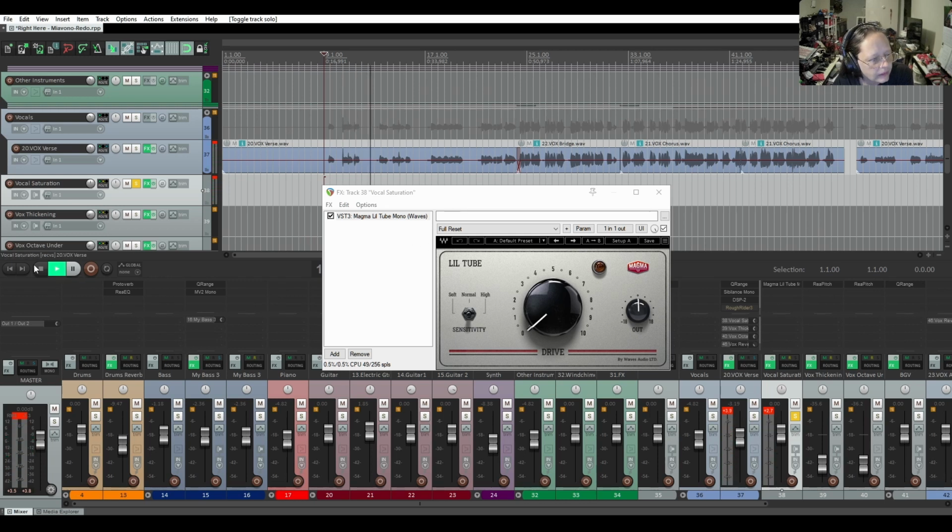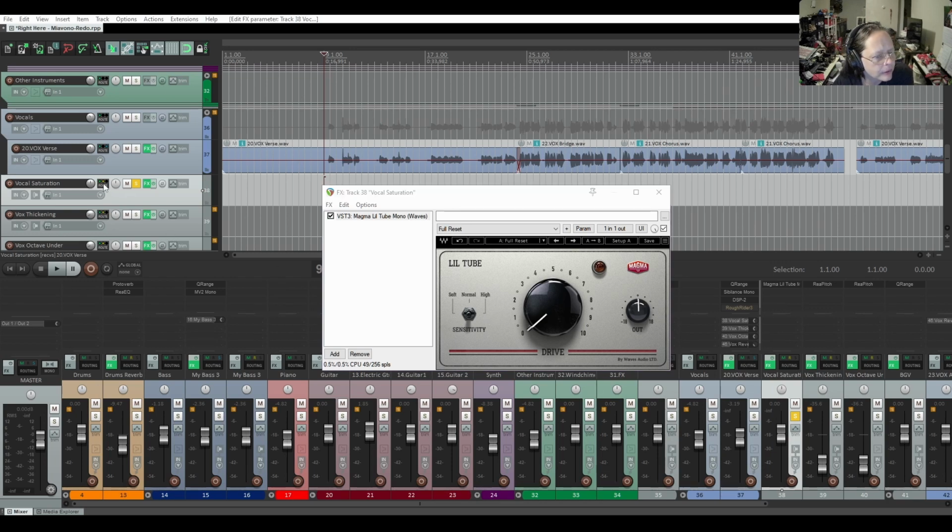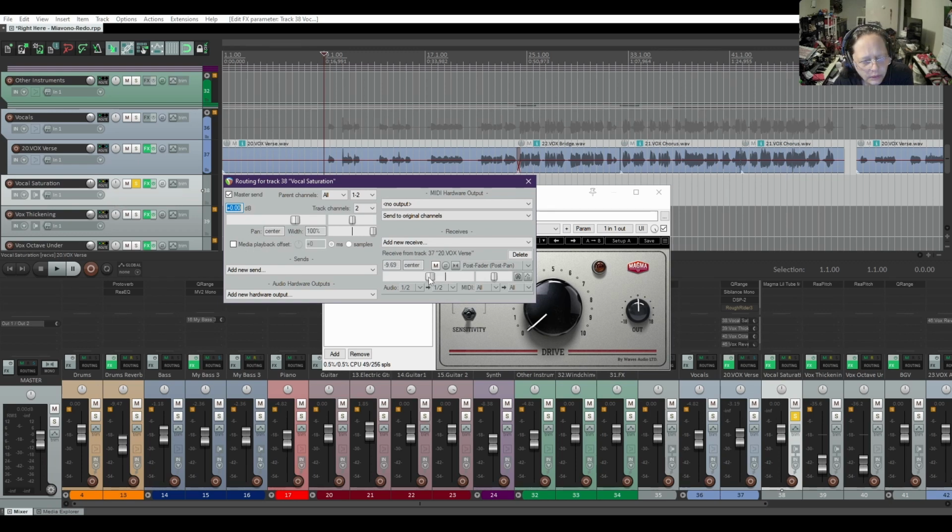Do we have any settings for... Trying to think. Let's see. We have normal, soft, and high. Out and drive. Damn, I was hoping they had like a wet or dry setting. Seemed to come with no presets. So, shoot. I was hoping to jack the volume down. So maybe let's look at the send from the vocal. So I think let's turn the volume down on that.